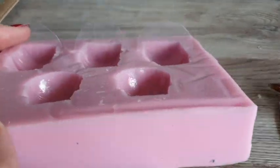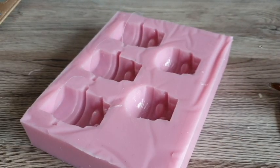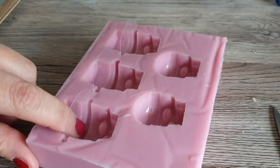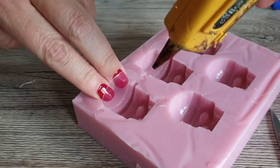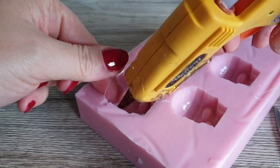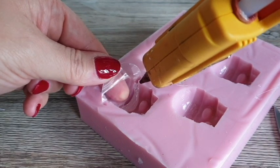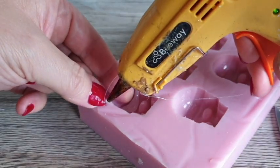Okay, I've cut three. You can see that I've slotted them in there. Now, the tricky bit for me is to get that hot glue in. So that's what I'm going to do now. Hopefully you can see the angles, because it's a bit tricky if I'm putting this in there too. Okay, let's just go for it. See what happens. Never tried this before, so.